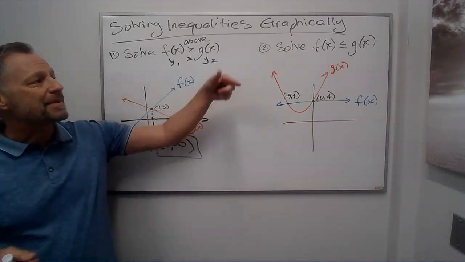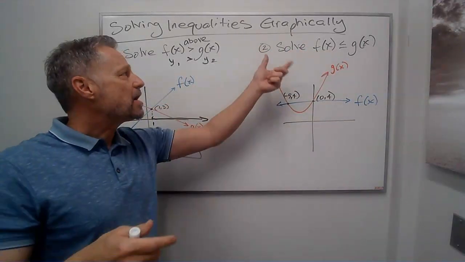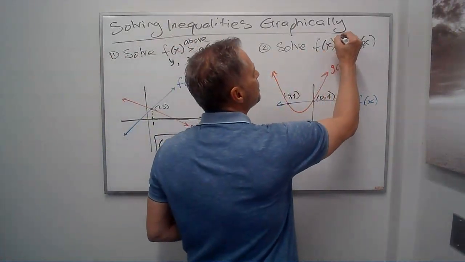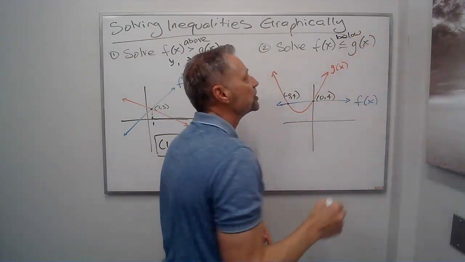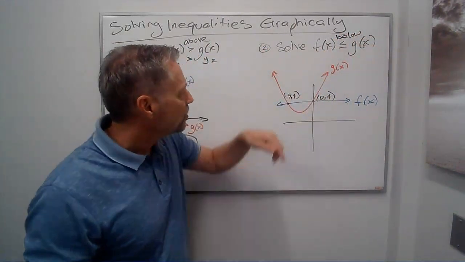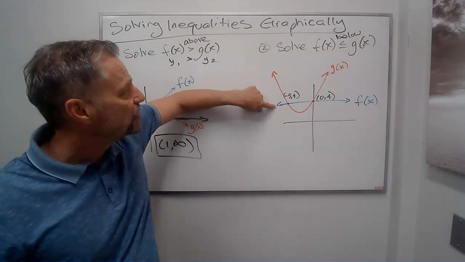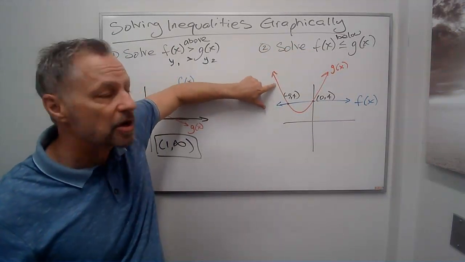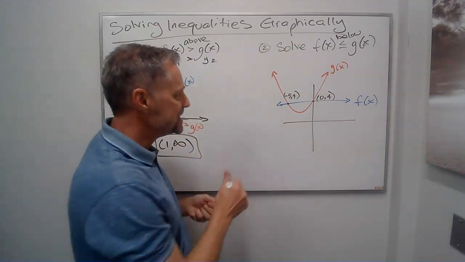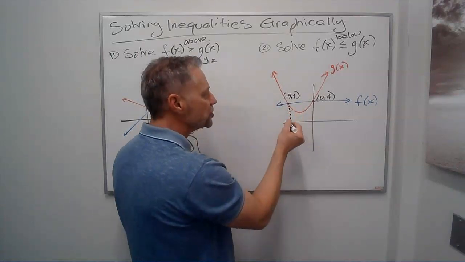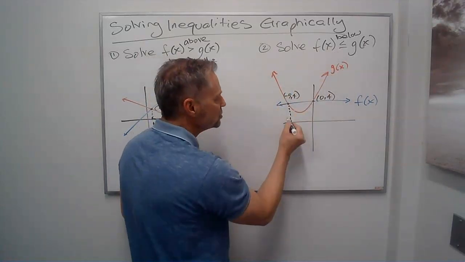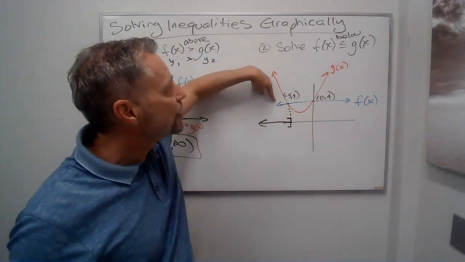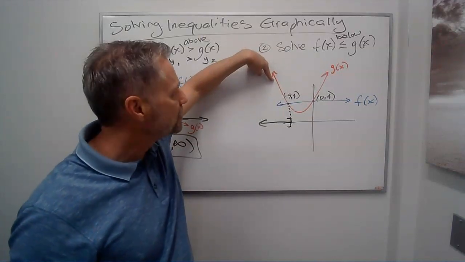All right, same idea. This time we have a less than, so now, going with what we said there, this y value is below that y value. So now I'm just looking where the f graph is below the g graph. Well, here the g graph is above the f graph. I want to know when the f graph's below. Where is blue below red? Oh, it is here. So when it's here, this time I have the equal, so I use a bracket. Anywhere over there, the blue graph is below the red graph, the g graph.